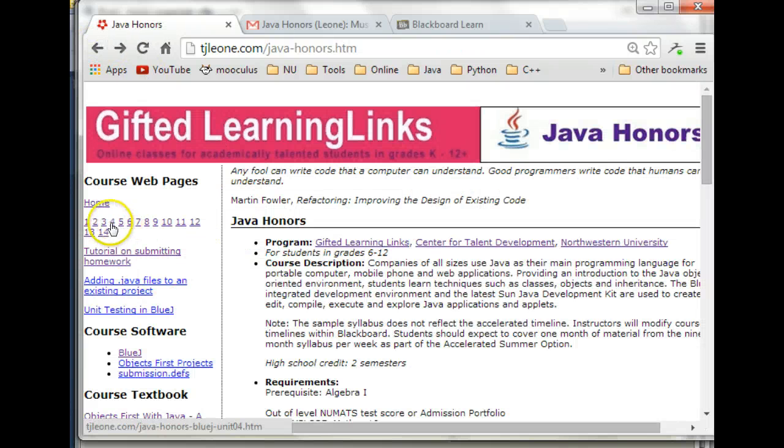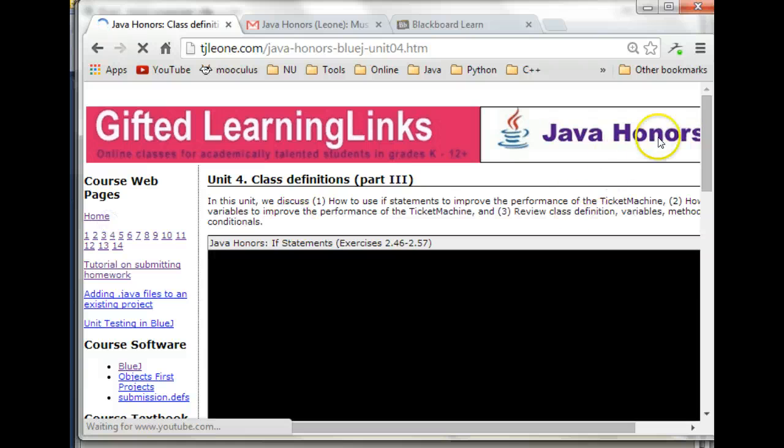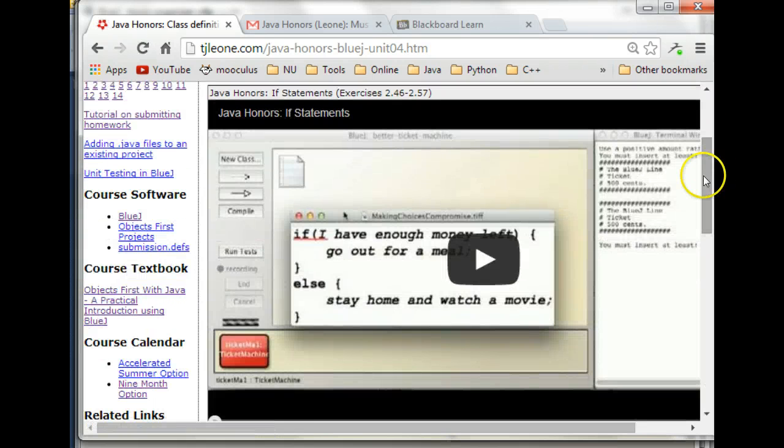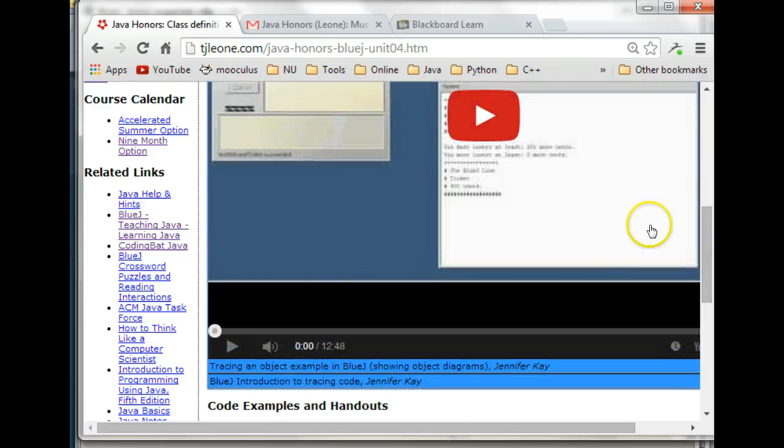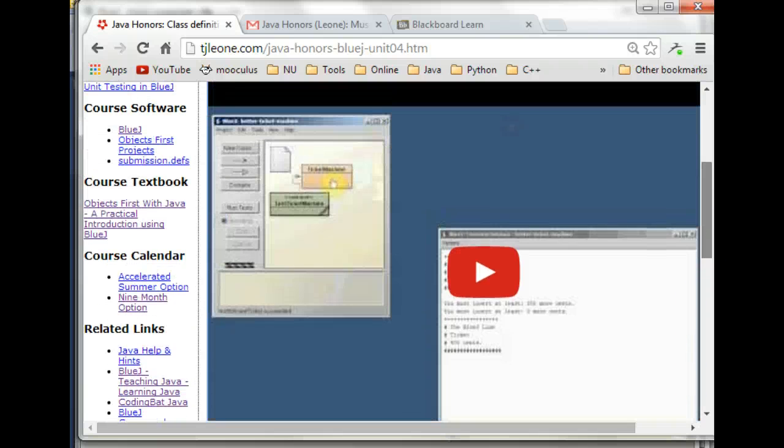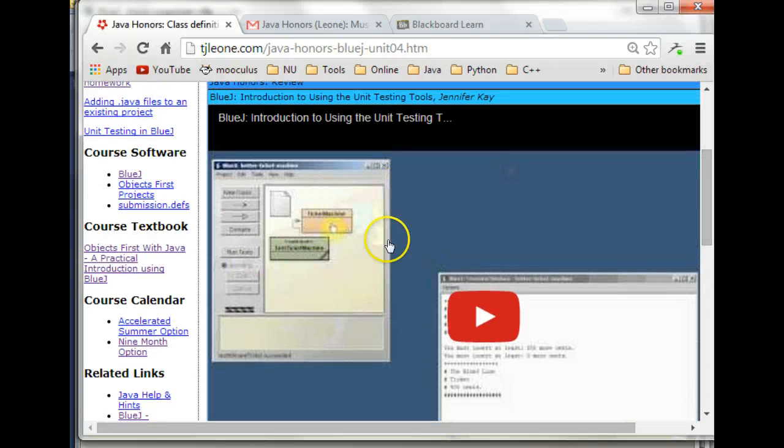Maybe it's like page 4 here, I think. There it is. Introduction to using the unit testing tools. Okay, if you look on there, you'll find how you create these test classes. But anyhow, let me show you.